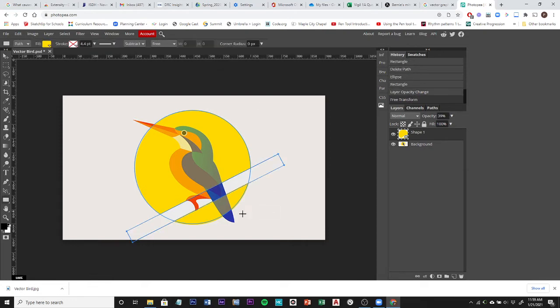If you didn't get as close as I did on your first shot, don't worry about that. We can edit the path by selecting the Direct Select tool, and then I can drag one of these points up if I needed to adjust it. So I'm adjusting both of these. What's outside of here doesn't really matter. I'm just lining up the line parallel with this shape that I want to remove.